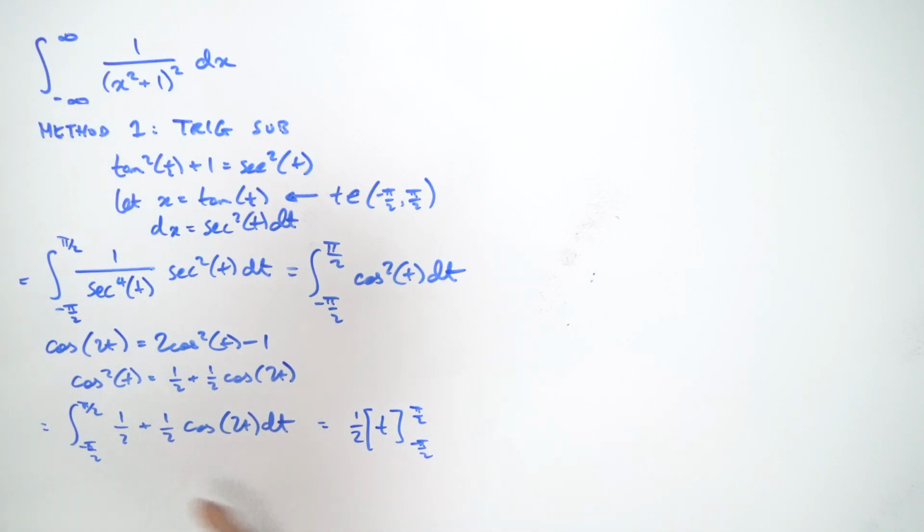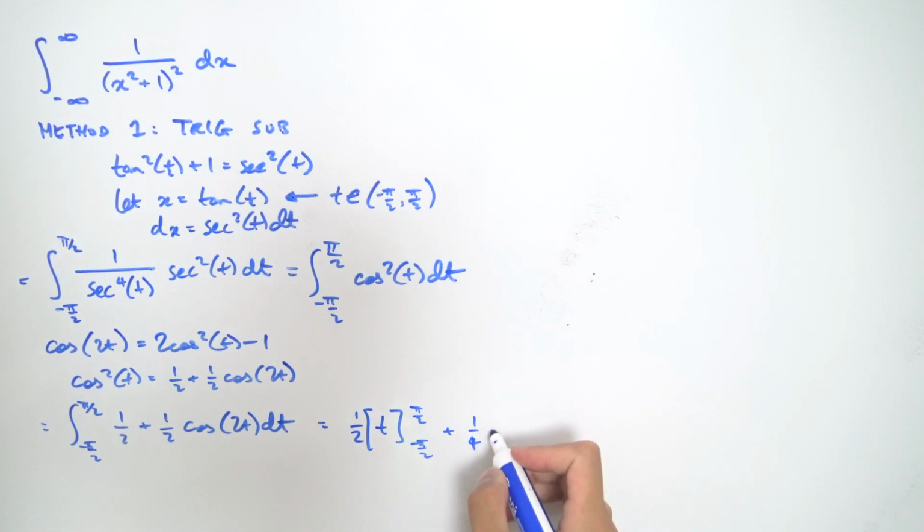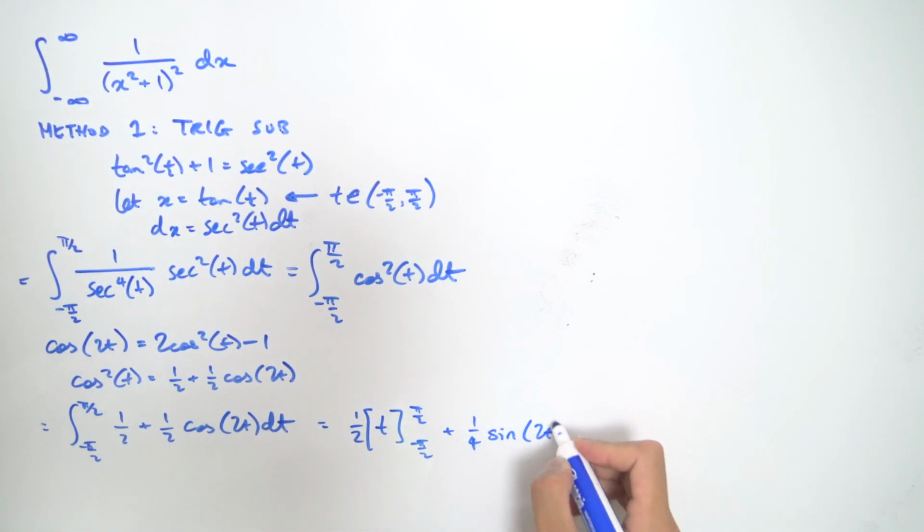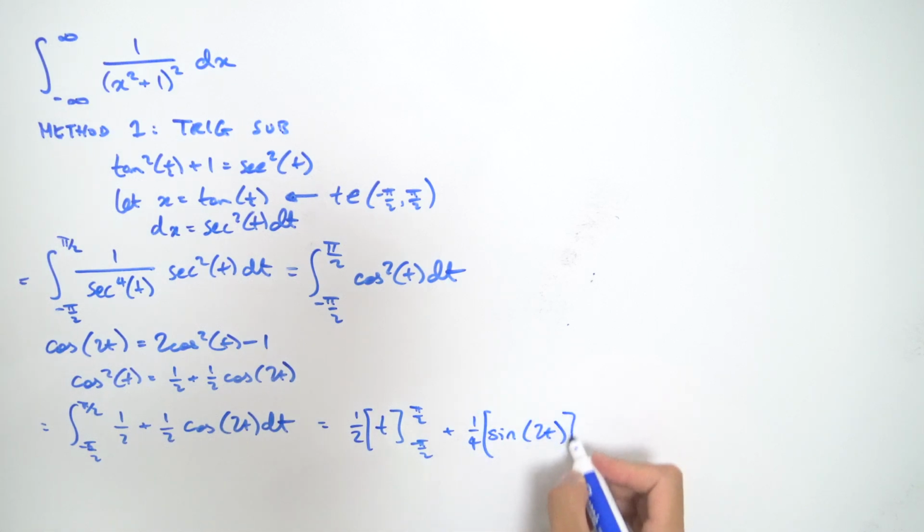And then same deal for this term, that's going to be 1/2. But remember, we have a 2 inside this cosine, so because we have to use the reverse chain rule when we integrate, we're going to get 1/4. Integrating the cosine, that's just going to be sine of 2t. You can check that this is in fact an antiderivative, because when you differentiate the sine, you get cosine, and then by chain rule, this 2 is going to hop out to the front, and you get 2 over 4, which is 1/2. And this goes from minus pi over 2 to pi over 2.